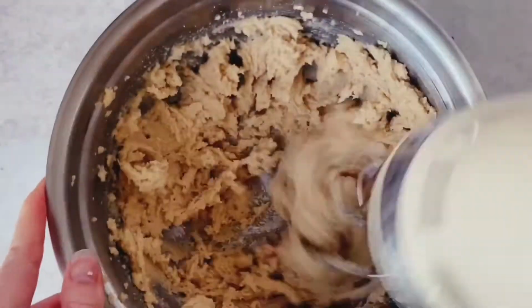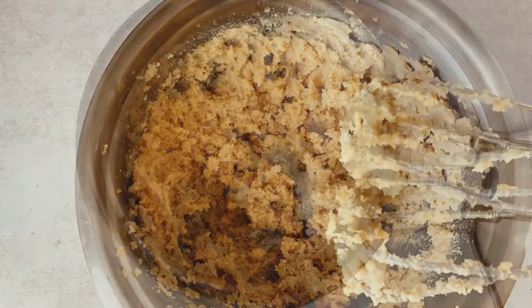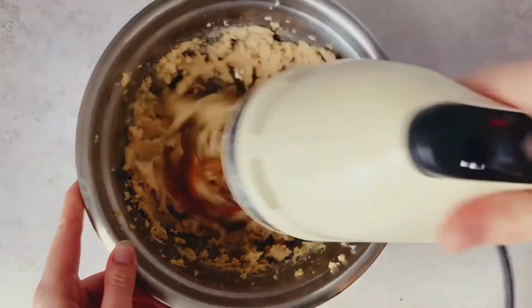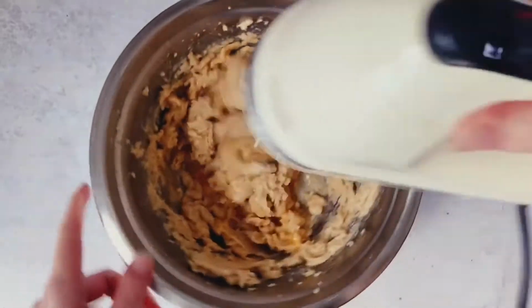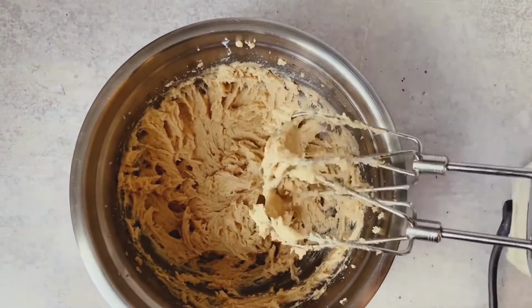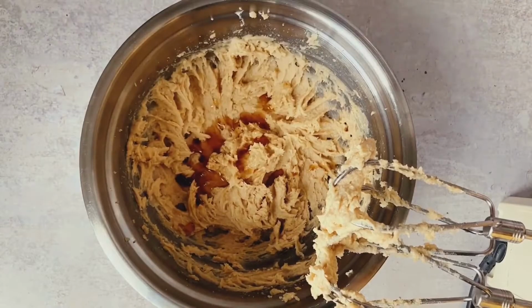We will then add all our other ingredients, and they don't need to be mixed as long. So our egg, which helps to bind all our ingredients together and add moisture, is incorporated and combined there. And you only incorporate for approximately 30 seconds to a minute, just until there's no longer any egg visible and your mixture is really nice and homogeneous. Also, then we toss in our vanilla extract.